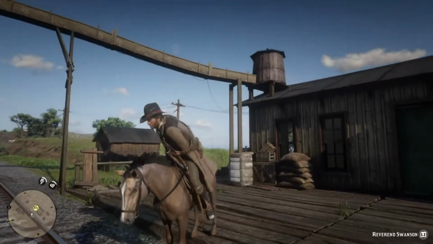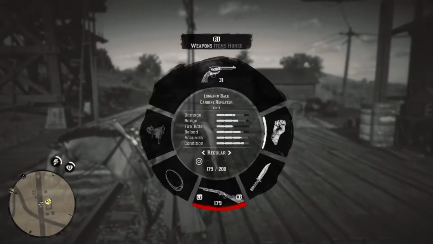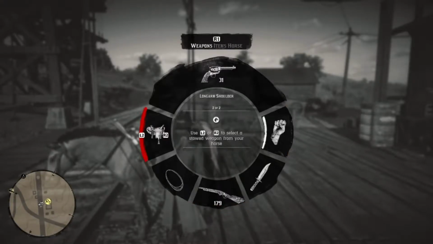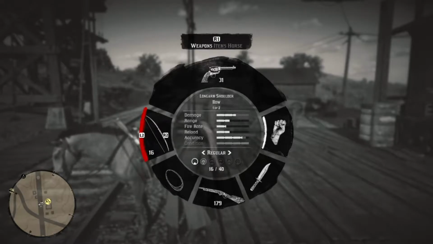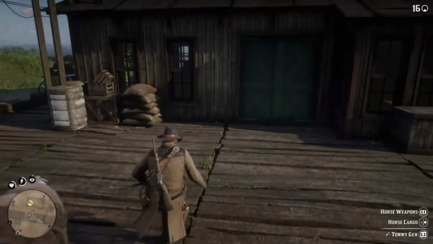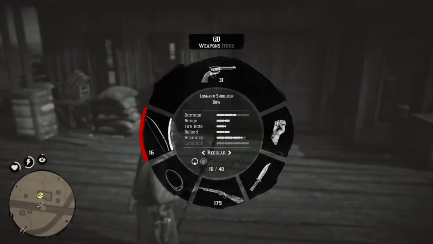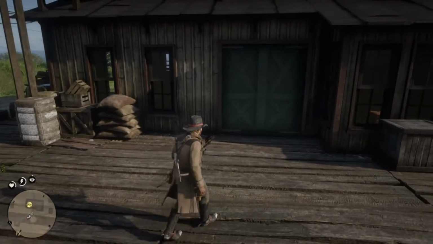Alright, let's get off. Let's see what's going on. Carry some guns, get prepared in case something crazy happens. Take our bow. Alright. Pistol unequipped. Let's see what's going on here.